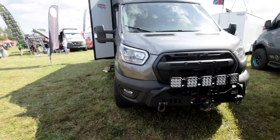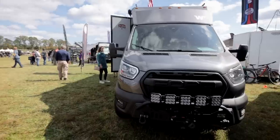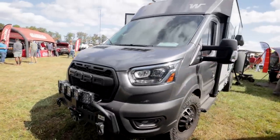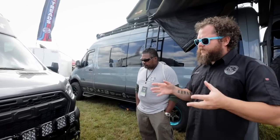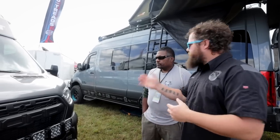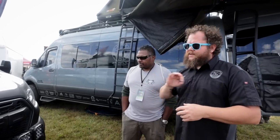So you've got an Echo and you did some stuff to it — give us a little run through. This is a relatively early model. It took a year to get. It's a 2021 Echo based off the Ford Transit cab chassis 350 HD. It's got the 3.5 EcoBoost, just like yours. Lots of power — this thing does amazing. We tow our show trailer with it.